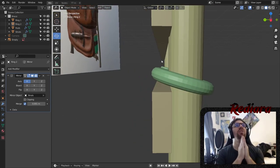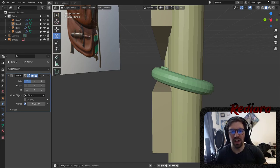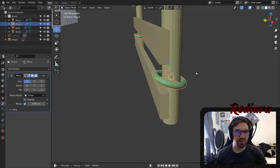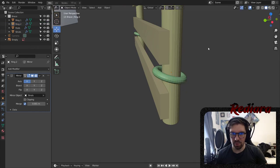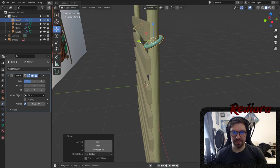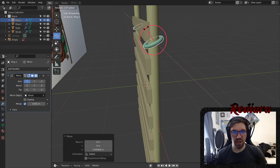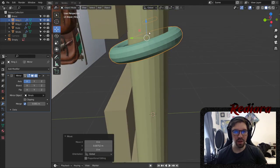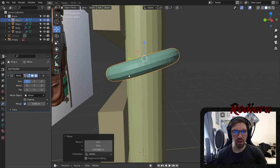Oh, am I really gonna do that? I suppose I have to, right? I think I have to do that. Ugh, man, I've made my life so much harder. Okay, whatever. We'll put you up. We'll put you down just a little bit. Rotate you ever so slightly back into place and pull you forward a bit. There we go.